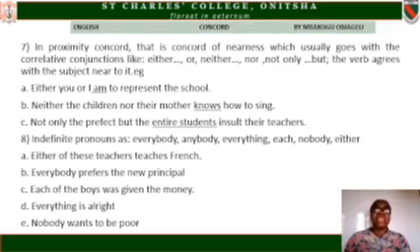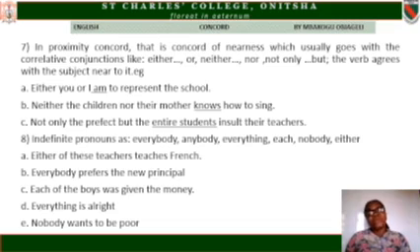And in such case, the one that agrees with the verb of the sentence is the noun that is close to the verb. You forget the other one. That is why we call it proximity. Proximity means nearness. You have correlatives like either or, neither nor, not only but. The verb agrees with the subject near to it. Example: either you or I am to represent the school.